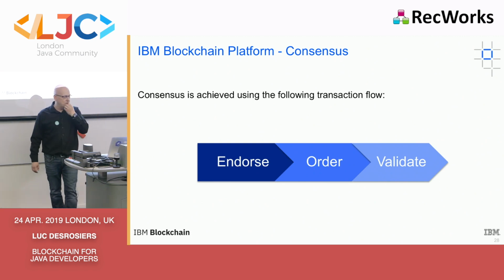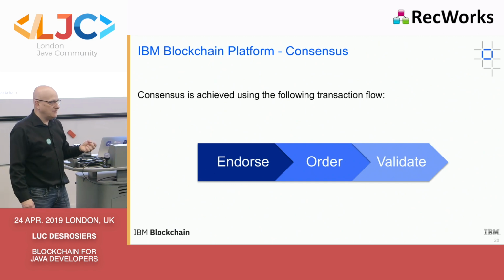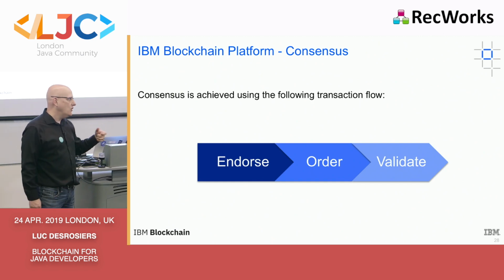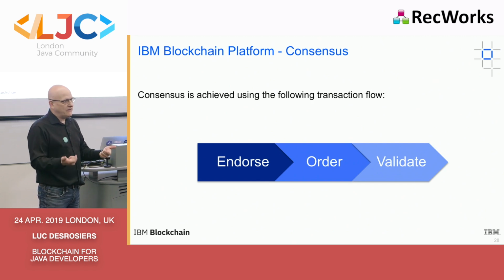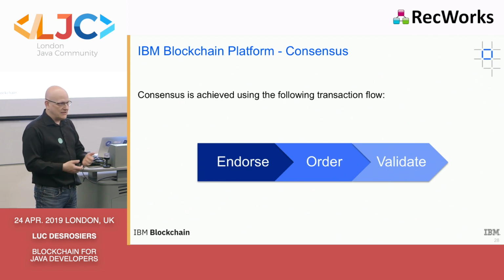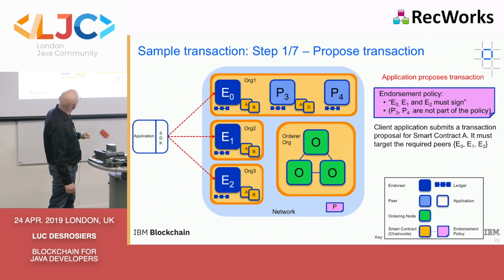Essentially, doing it that way allows us to catch any type of double spending. Because when you go to validate, we'll compare the value that we originally read with the current value of the world state. So if somebody tried to tamper or if there are differences, those transactions will get rejected. I'll show you quickly what it looks like.